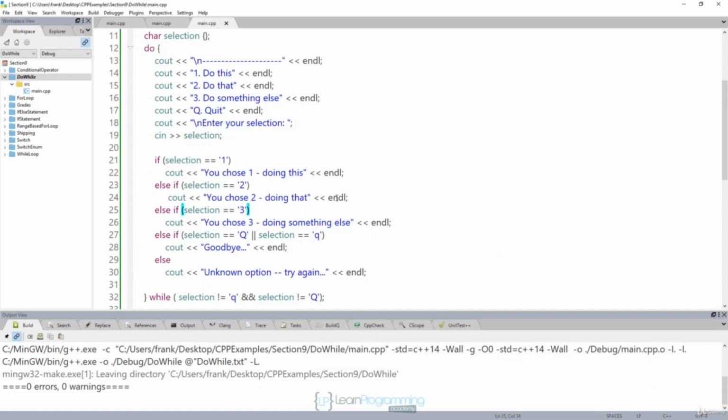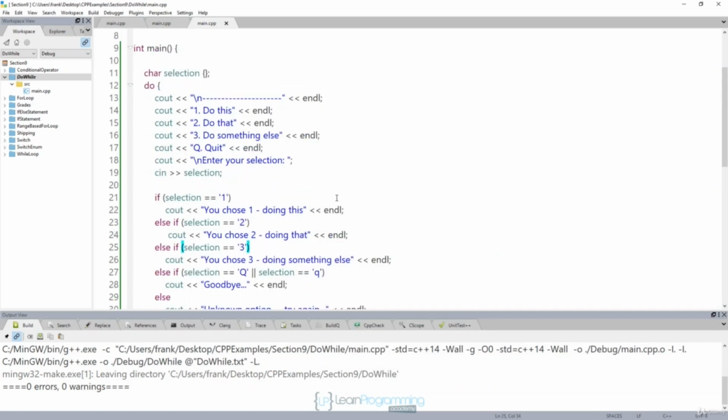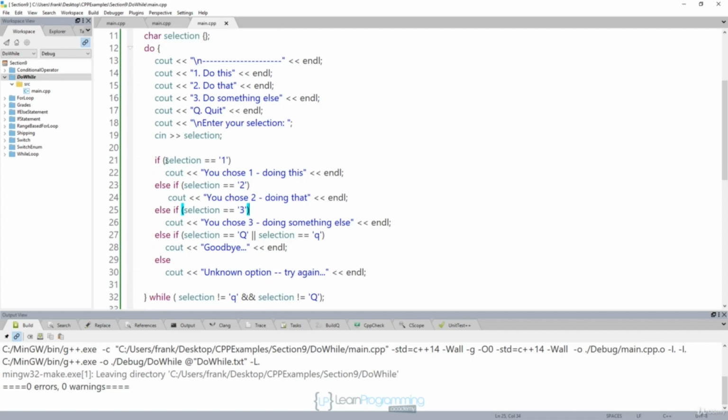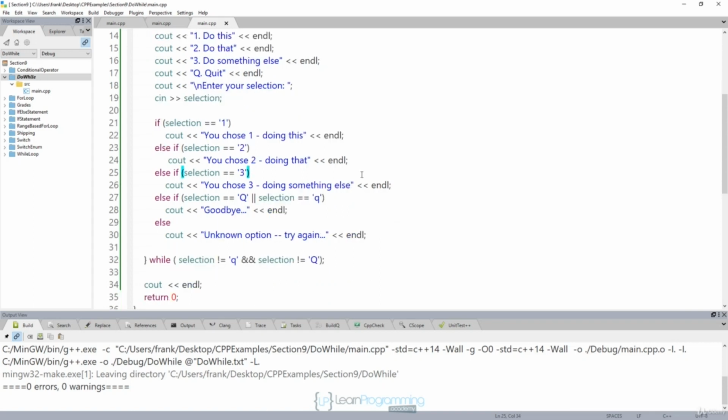Okay, a really, really common use case is this idea of menu-driven programs. You want to display that menu the first time, ask the user for the selection, and basically use an if ladder here, or a switch statement would work here. Try rewriting this program using a switch statement. You'll see it's pretty easy to do as well. Same logic, really.